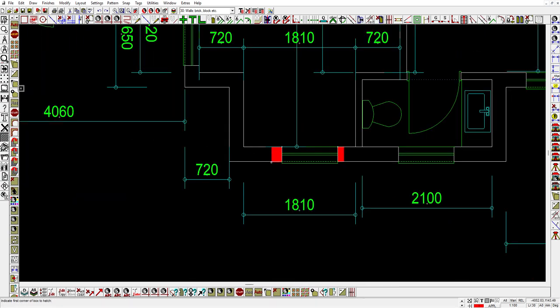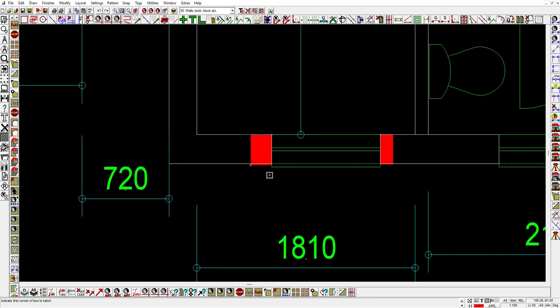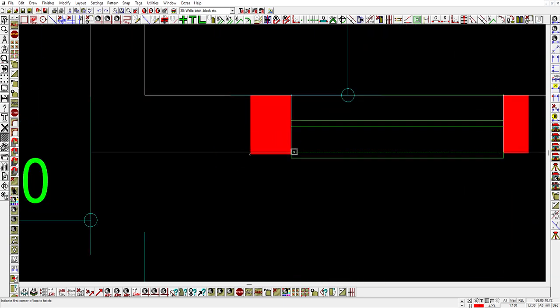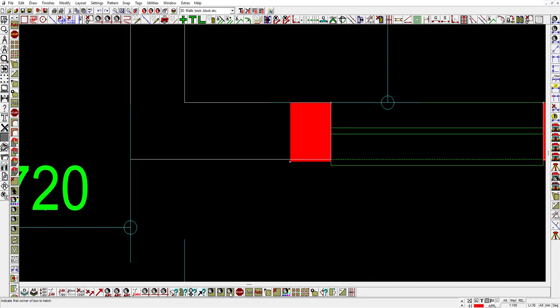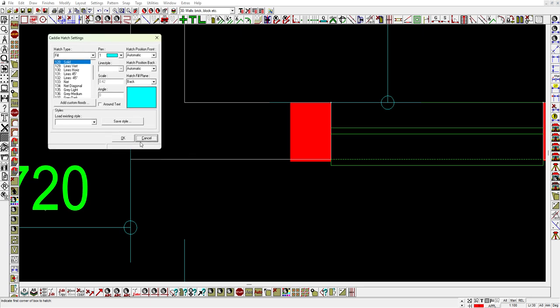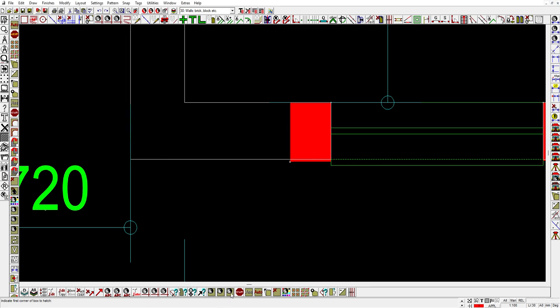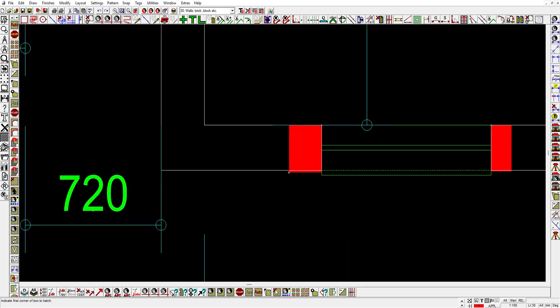Okay, the next thing is your hatch point. Your hatch point is something you need to understand is very important, because you might need to change this to a different color or a different style. You need to know where your hatch point is. What we can do is when you click on delete, it'll often show you this one's hatch point is there, that one's hatch point is there. You can change the hatch point area.